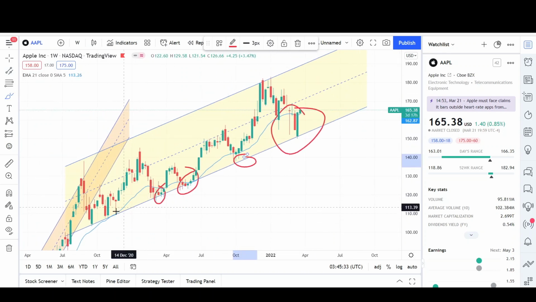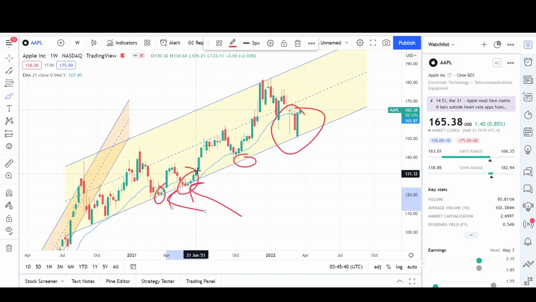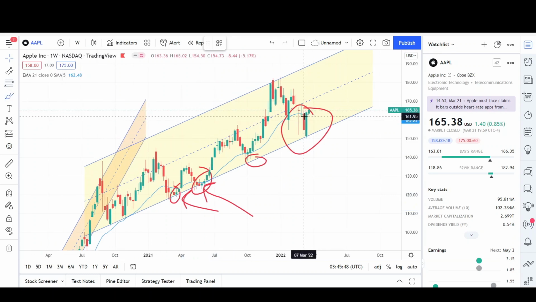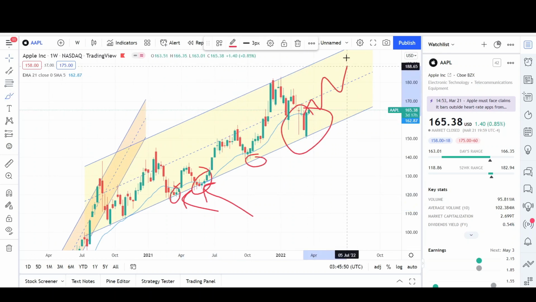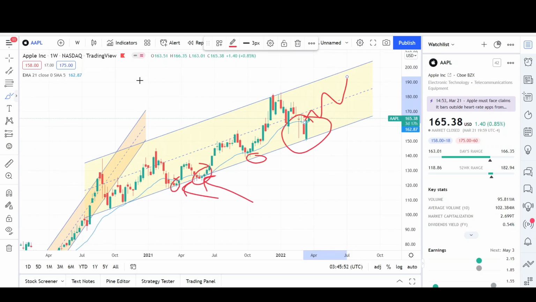Previously, prices were being supported by the EMA. If we did go below it, like we did a few times before, we got back above it pretty quickly, within the next couple of weeks. So if the buying continues, I don't think the seller is going to be able to pull down the market again. This might just lead to, like I said before, a complete reversal to the upside, potentially reaching the 190 level or the upper side of this channel.